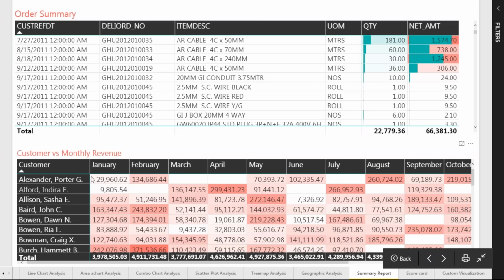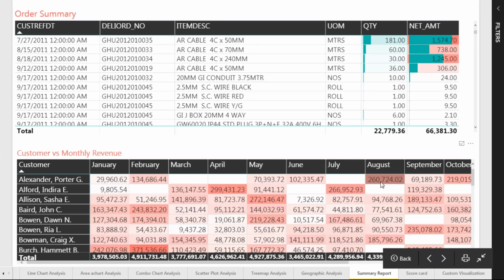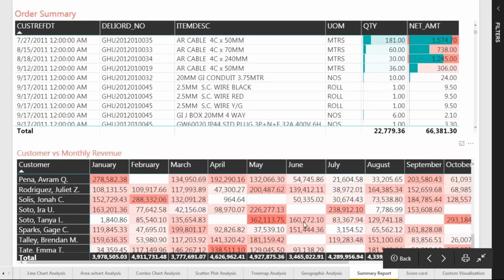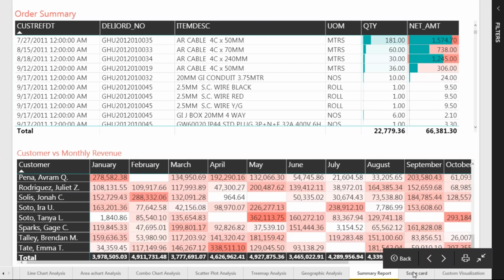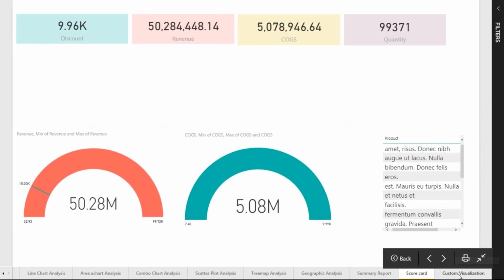One is a vertical view, another is a pivoted view, right? This is the customer names and this is the month names. So both are having two fields, and the third one is the data which is showing here, probably the sales. Now the month-wise sales is showing on this screen, and the dark color represents the higher volume of data, whereas light color represents the reverse. It is giving me the entire feel of the desktop.